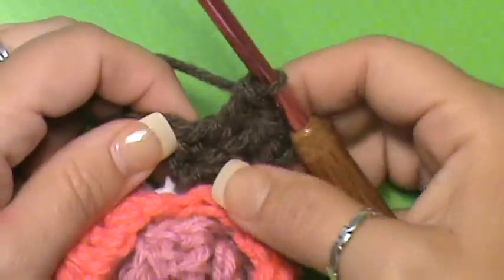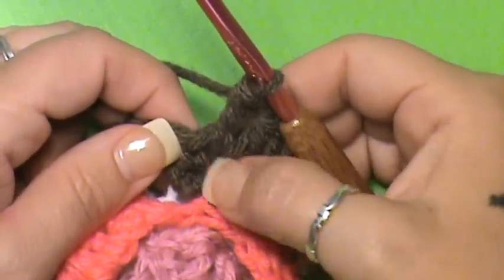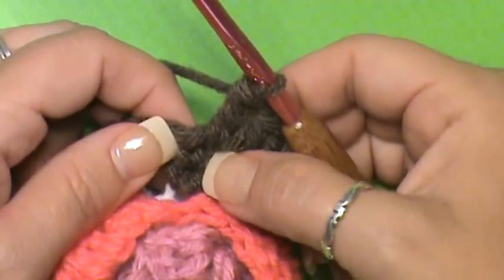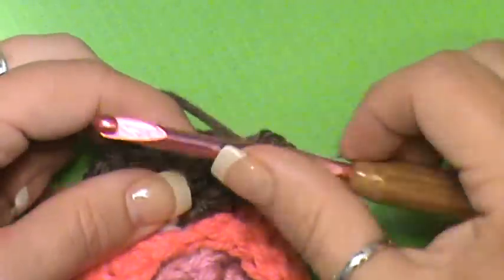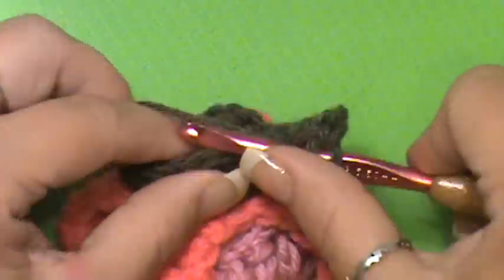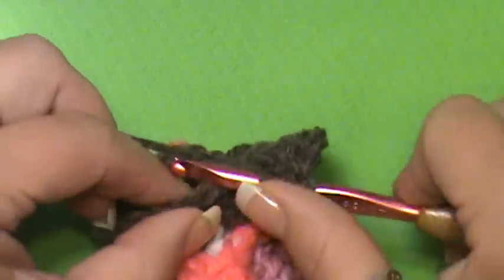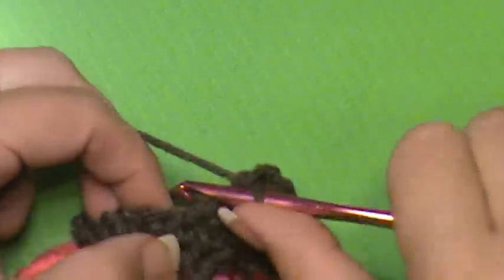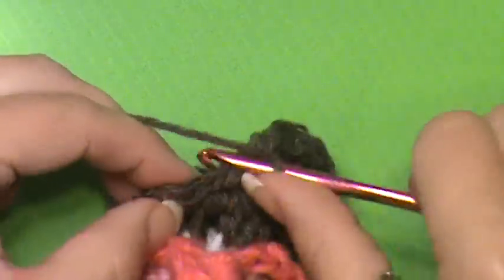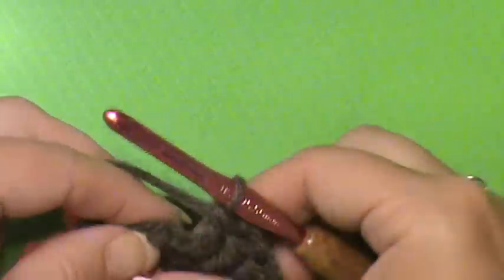And now what you want to do, and it is actually the last single crochet of the single crochet, chain 1, single crochet right here where you just went, you want to start right into that single crochet. So double crochet in that one and in the next 3. So you'll have 4 doubles in a row. So 2, 3, 4. And that will bring you to your next chain 1 space.